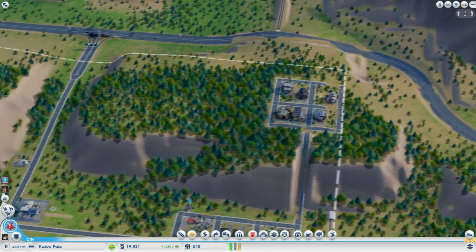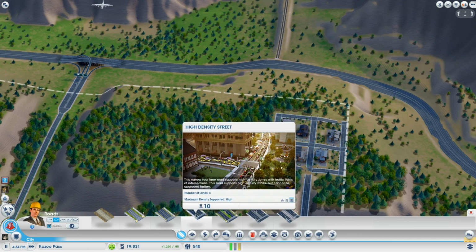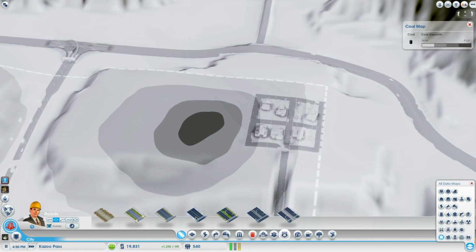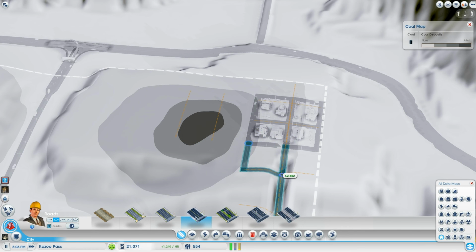And it seems we need one more industrial building to unlock the ore mine. So let's build that. Let me look at the coal map, which is what I want to look at. Can we build here? Oh, we actually can build here, but I'm not sure if the industrial buildings would be able to actually get on this, or if it would look awkward here on this downhill. Well, let's give it a shot. Let's see how it looks.